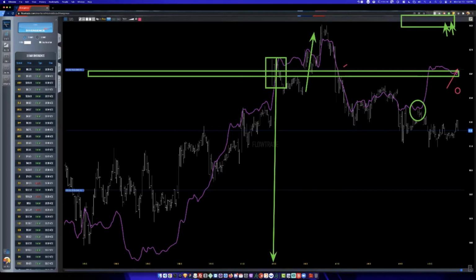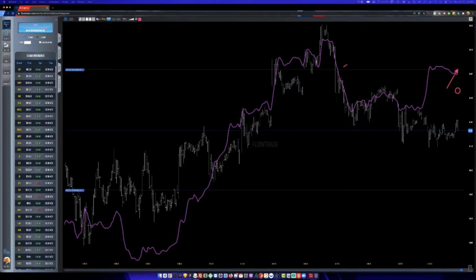And so now what we're looking to have happen is, draw some more stuff here. We had divergence that started here. We need price action or the algo, doesn't matter which one, to come back to this level to complete the divergence. Since the algo is curled up, it would indicate that the price action is going to be the one that's pulled up to complete out the divergence. All right.